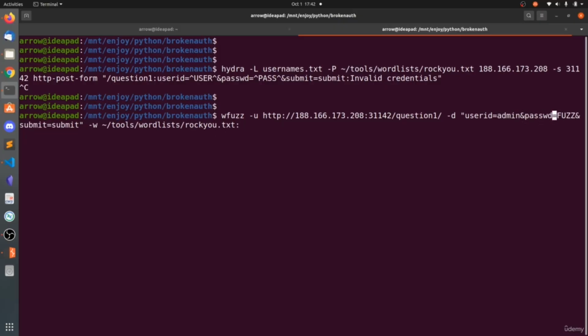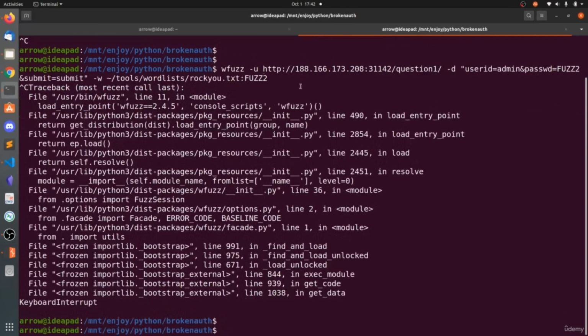If I want to change this to FUZZ2, I need to specify FUZZ2. So all the words in rocky.txt will be placed in the passwd field for each request. I'm not going to fuzz this, it's going to get rate limited. So okay, that is the syntax.